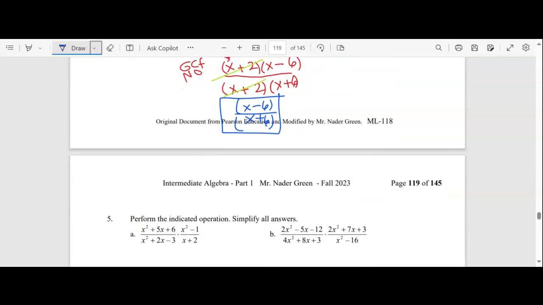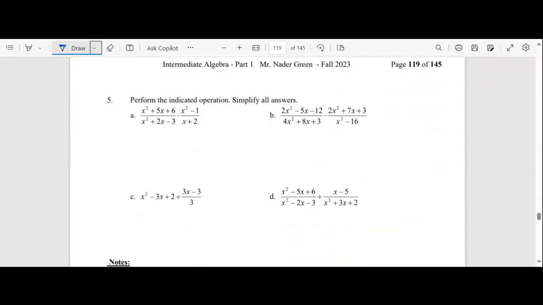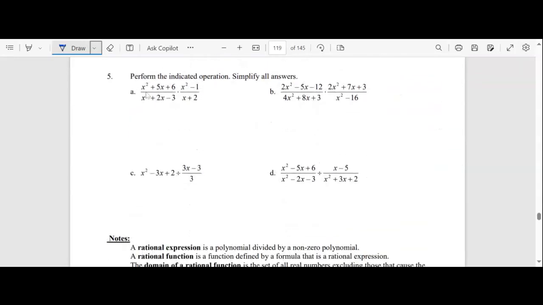Number 5, we have multiplication here, so we need to simplify. We have multiplication, we have division. I will do the division. I'll leave the multiplication for you because multiplication is easier. But the division will be a little bit hard. So let's try division. As you know, to convert division to multiplication, you have to do what? Flip. So I have to flip this. This has to be flipped. Okay, so to flip this, it's easy.